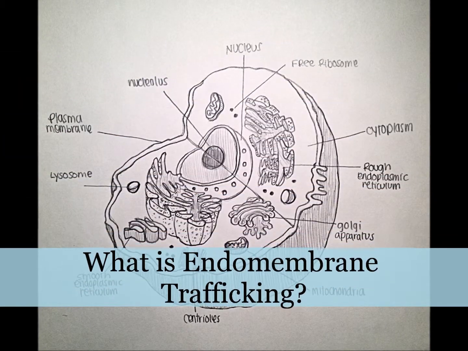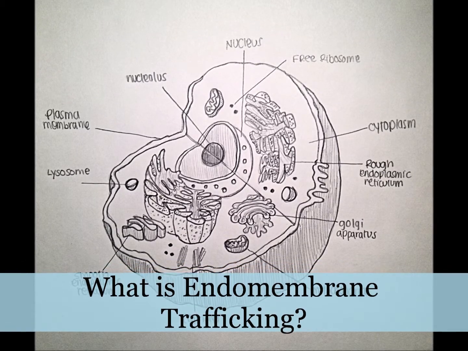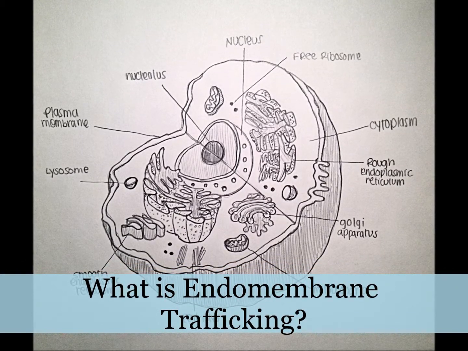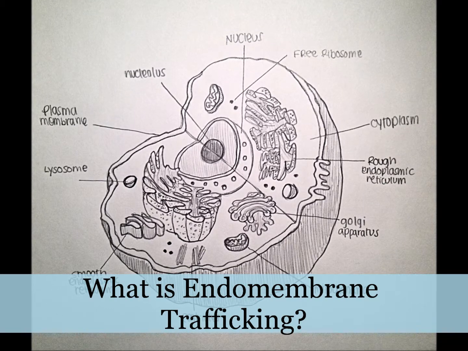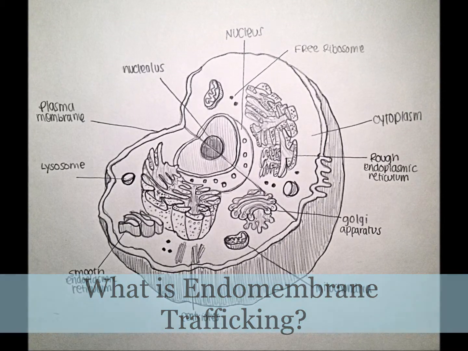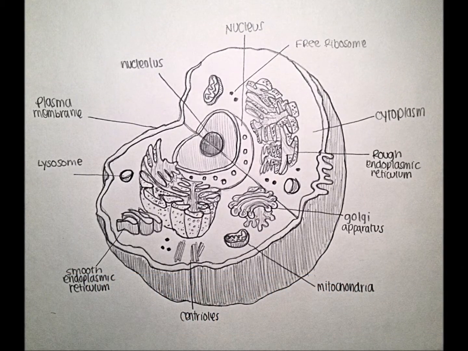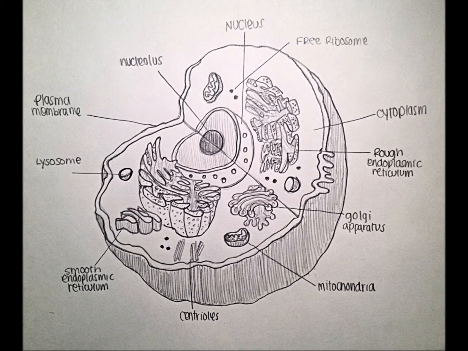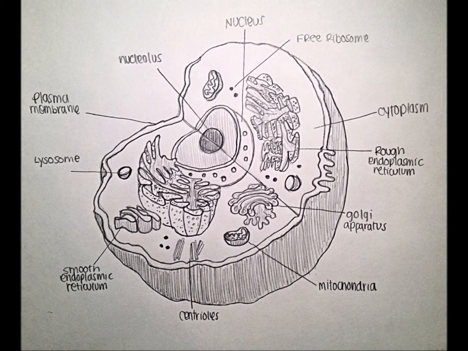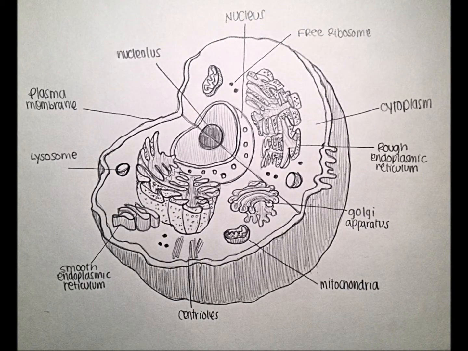What is endomembrane trafficking? Cells are the building blocks of all life. The human body consists of 1 trillion cells, and they are all responsible for carrying out specific functions to keep our bodies running properly. To carry out these functions, cells go through a network of endomembranous trafficking systems between membranous organelles inside the cell. Each of these organelles has its own role in working together to synthesize, modify, store, package, and transport different macromolecules within and out of the cell.